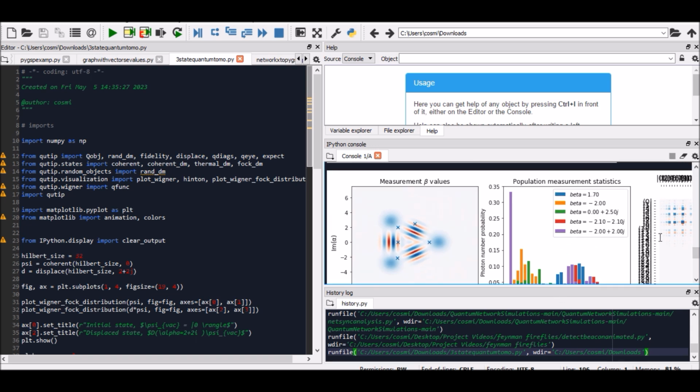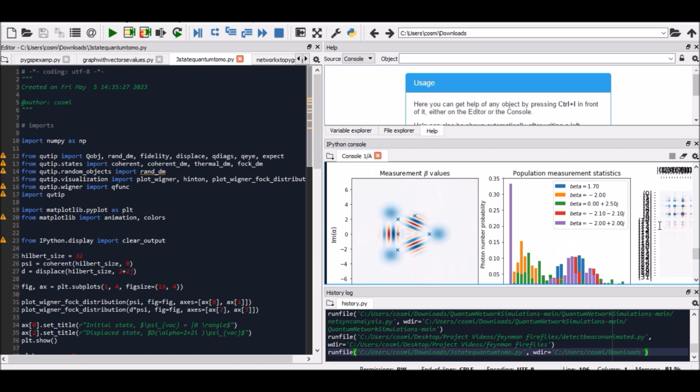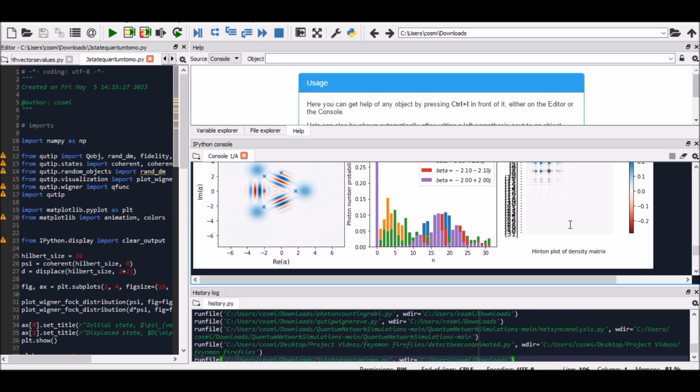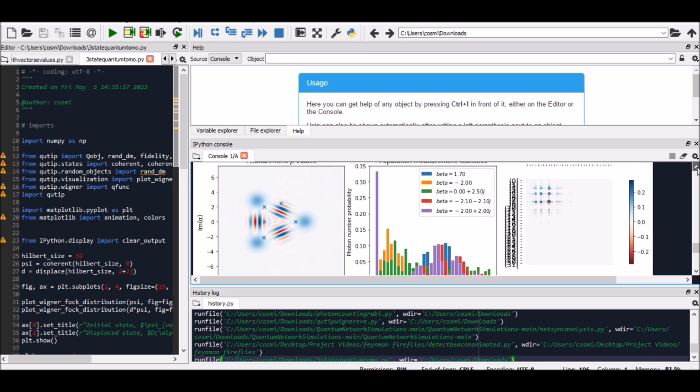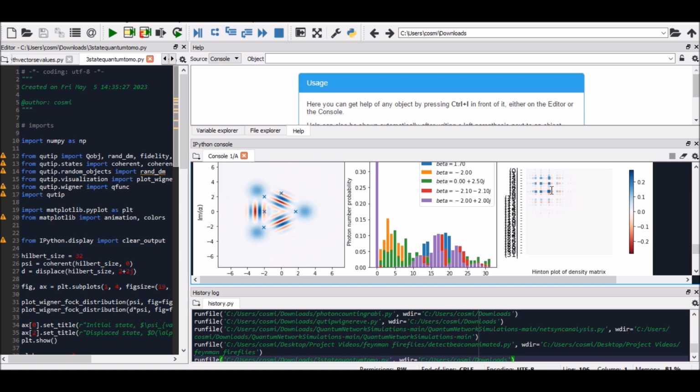And it is interesting that you can also plot these as a Hinton plot. The plot isn't showing very well here, but if I perhaps move the bar a little bit, I can show the plot a little bit better. The Hinton plot of the density matrix. So a density matrix can be plotted sort of analogously to the way neural networks can actually be plotted as well.